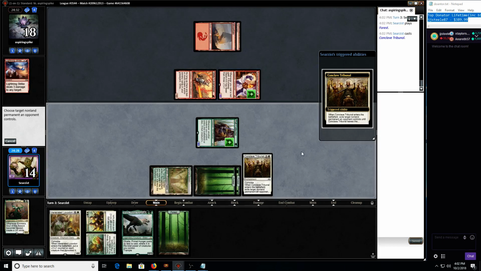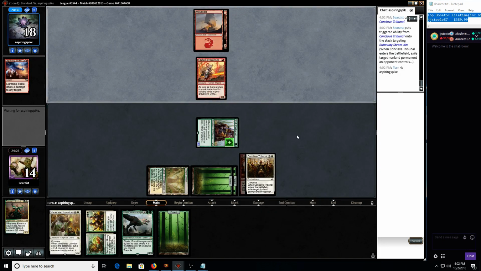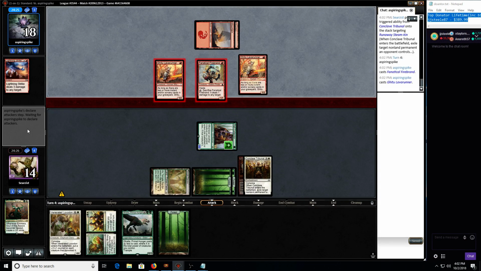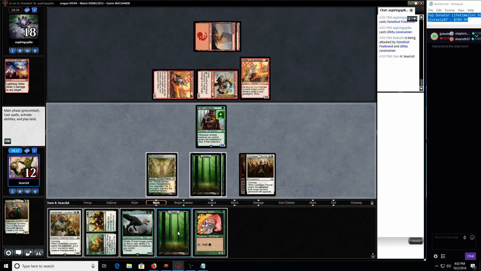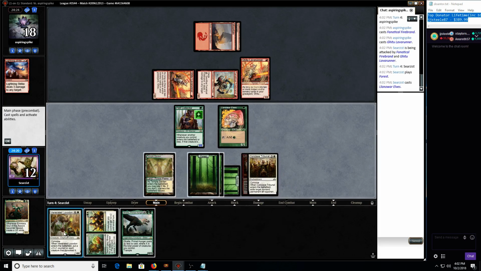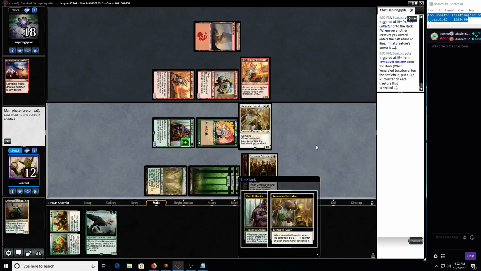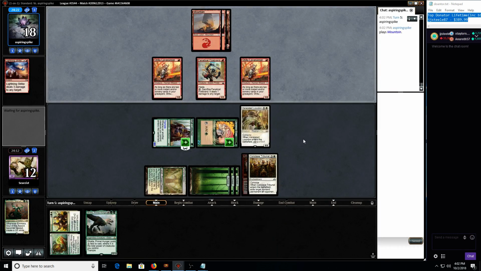We'll go ahead and get this thing. Hopefully they can't kill this. They couldn't. That was good for us. Oh, that was actually a really good draw too, because now we can play this. Oh, I messed up. It doesn't change anything, but it's still a play mistake.